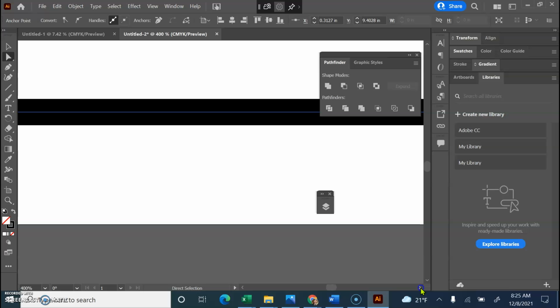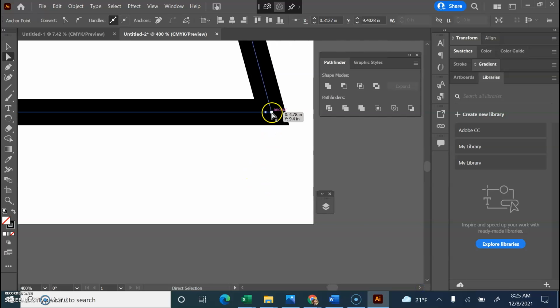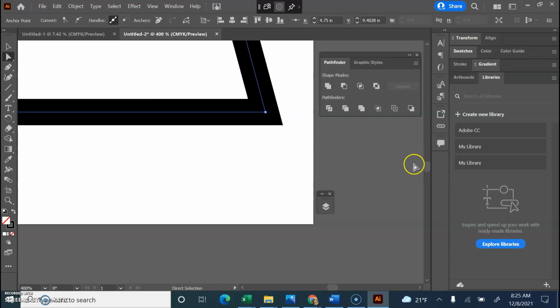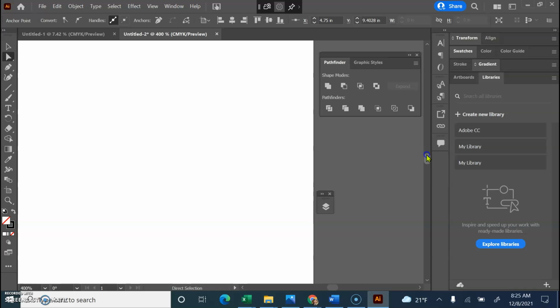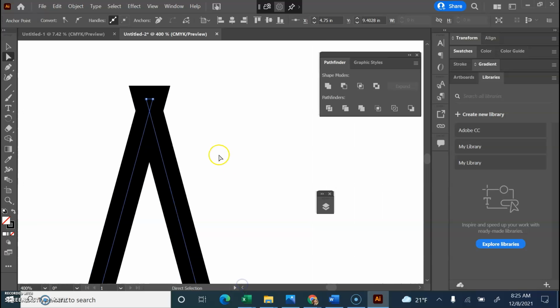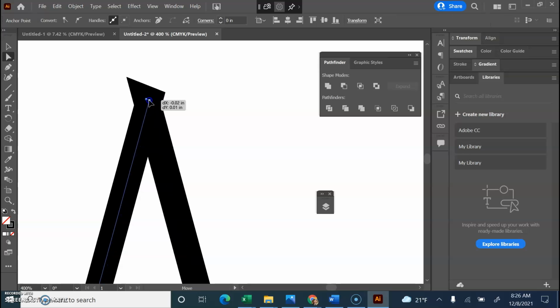I'm just going to double check these. So close. There we go, on top of that anchor. And then I'm going to go up to the top. A lot of times it'll just snap them in, but for whatever reason it didn't this time. So anyway, I'm going to take that anchor.